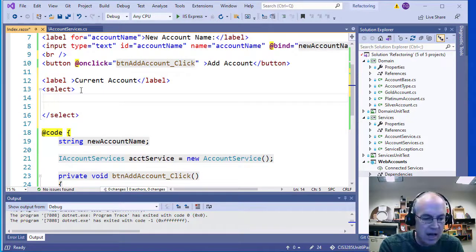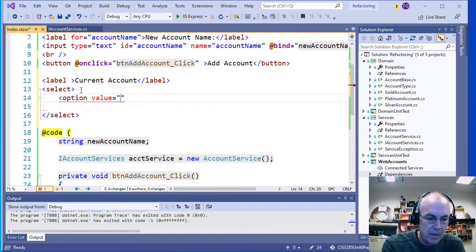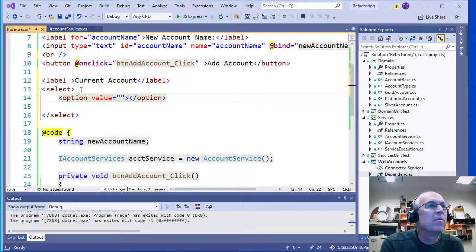So I'll have options, and each option is going to have value, and then what's displayed in the list is going to be between the option tag and end option tag.